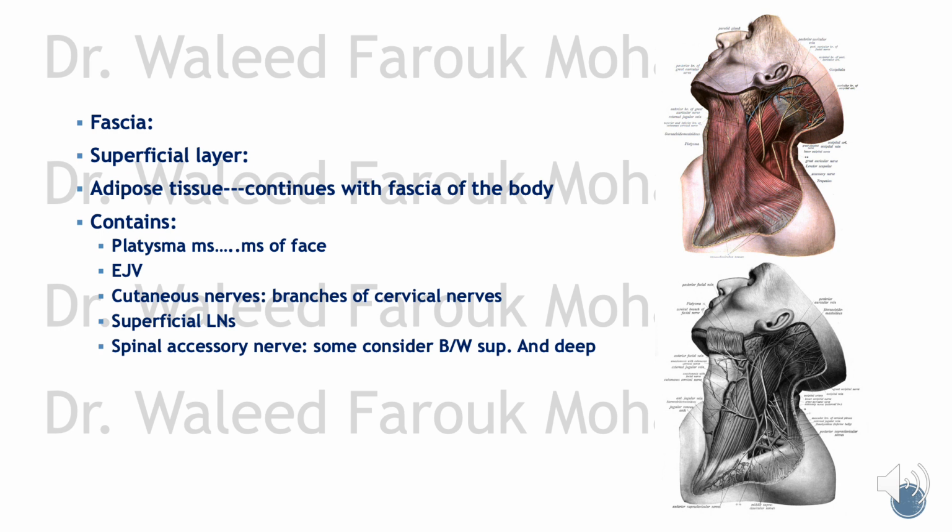A muscle, which is considered one of the muscles of facial expression, which is the platysma muscle. And as you can see here, it descends from the base of the mandible to the clavicle, or inserts actually in the mandible and arises from the skin over the clavicle. It varies with individuals. It may arise from the pectoral region or may be very short and arise totally in the neck. So you have veins, the external jugular vein, you have cutaneous nerves, you have a muscle of facial expression. This is regarding the superficial layer.